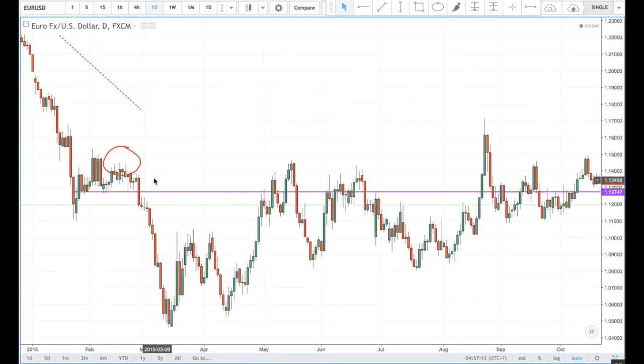So we're watching this as the seller's territory, and as the buyers start to step in, we can see the buyers have some momentum, but they're in the seller's zone. Now we're trying to add that extra phase of, okay, but what does that mean for me? How can I trade using that information?